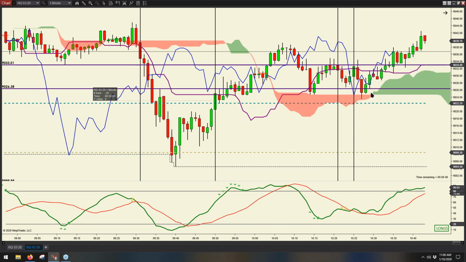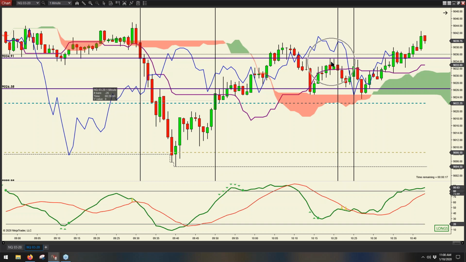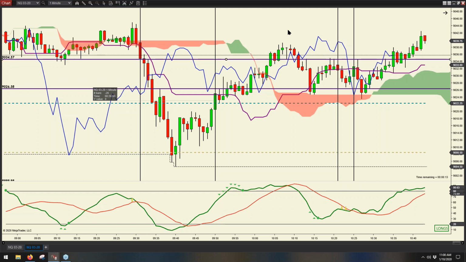If you held on for it to hit the cloud, it does eventually hit there. Right here, this buy is technically valid. And we already know that we've got this little area of resistance because we marked it. So if I were looking at this as a buy, I would actually move my resistance line up to the last little area where it was reacting. I'm always looking for common areas. So this would be a common area.